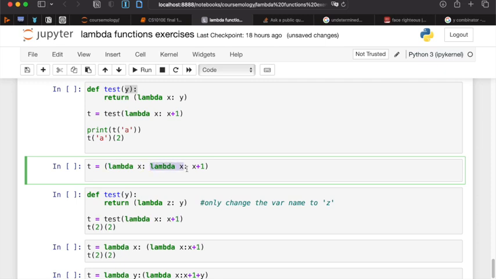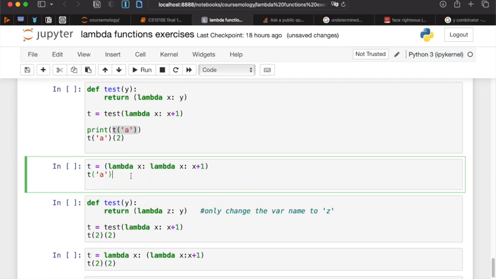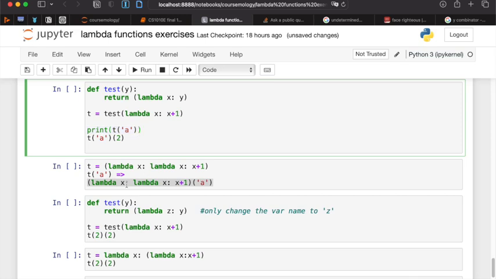We redeclare x, and this x is going to look at this x, not this x. So if you notice, we want to get this t, we're going to pass in a, watch, we're going to pass in a here. Right, this is what's happening. We want to print this. So let's see what happens.